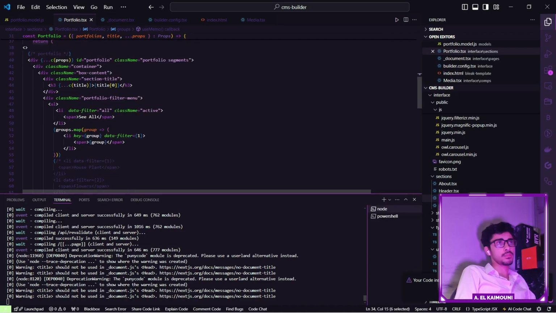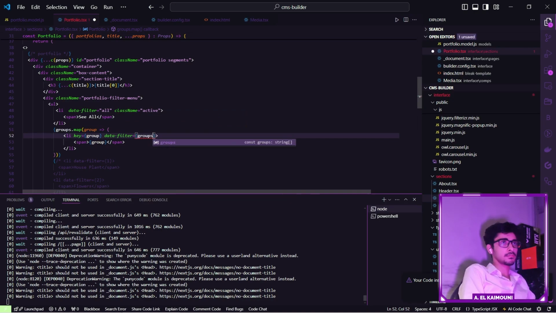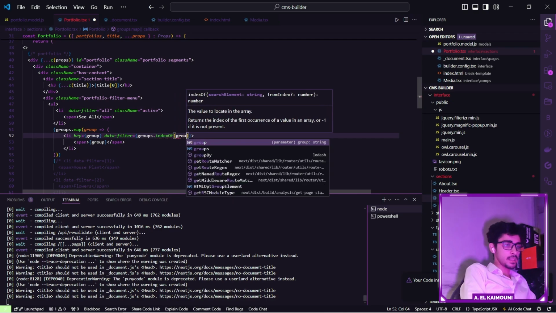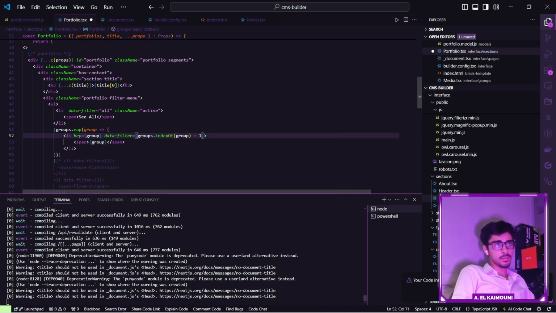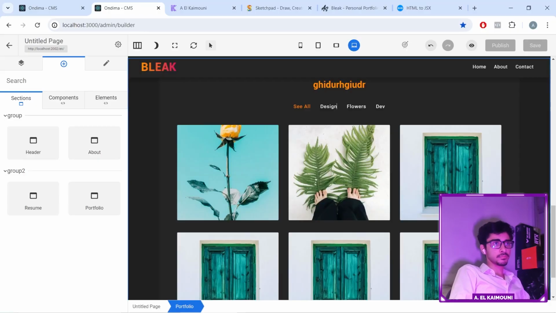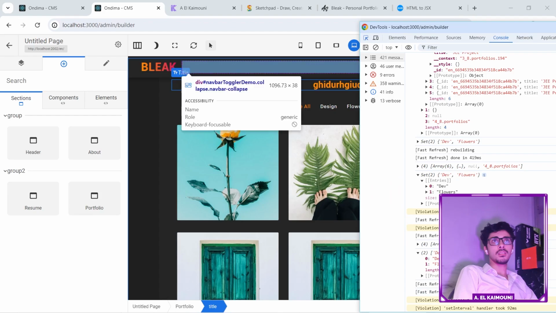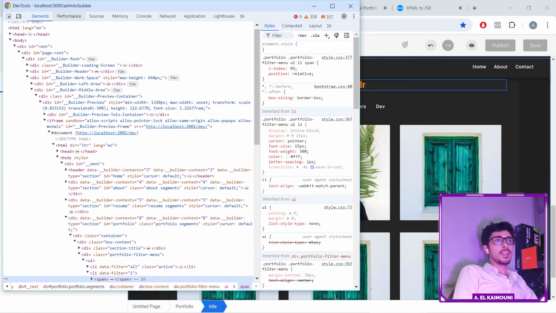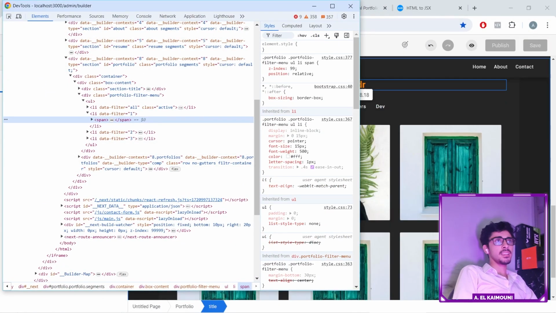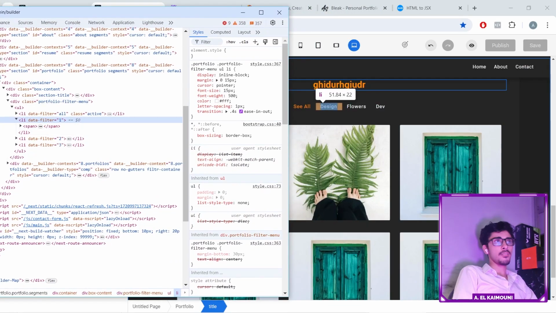In order to do that, we can do something like groups.indexOf this group item, and we can add 1 to make it start counting from 1, not 0. Now if I open my console panel, I can see in here for each data filter I have 1, 2, and 3.